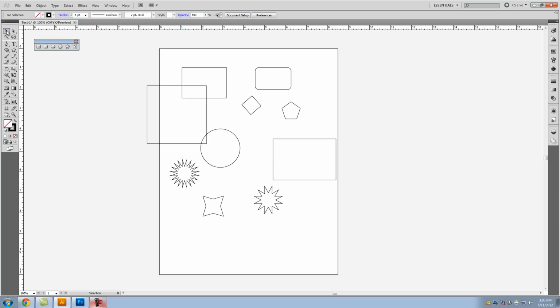So there are a couple of concepts that are important in Illustrator to being successful in using the program. The first is making your shape. The second is being able to edit the shapes that you have already made. And there are a number of selection tools in Illustrator, direct selection and regular selection. Let's start with the direct select tools.